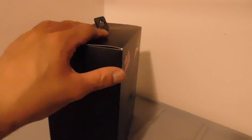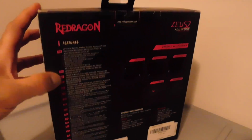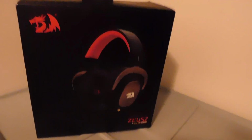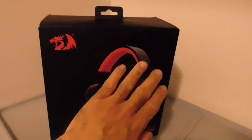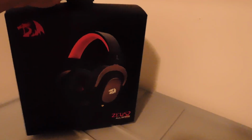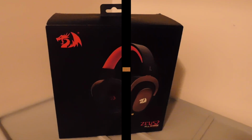They think it's used. So I like it when the retail hanger is nice and durable, as this one seems to be. And also, this is quite obviously meant to be an export, not only because most of it's written in English, but if you look here, there's a couple important sentences written in how many languages? So yes, that's a plus. And yeah, I think it does black and red color scheme works great, as it always does. Those are great colors together, but how they kept the rest of the box nice and black gives it that kind of pro elite look. So yeah, so far so good. So let's get to the unboxing.